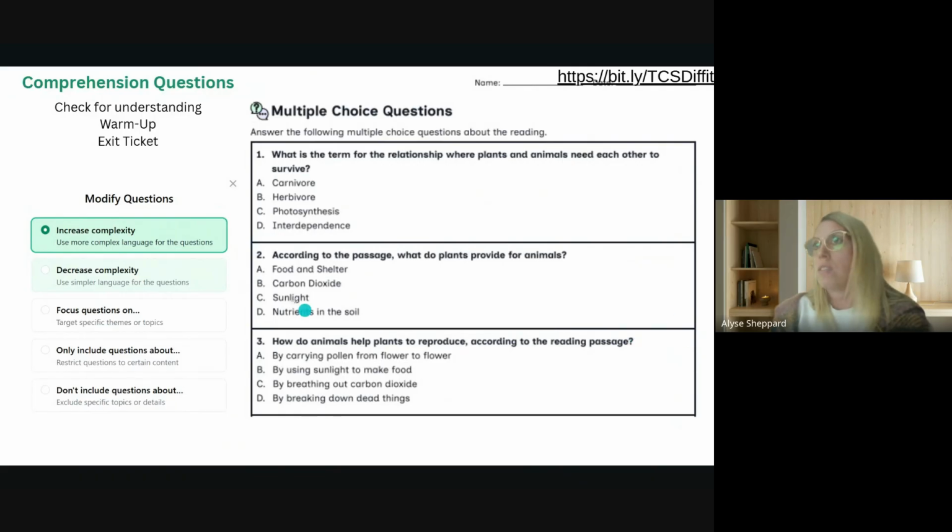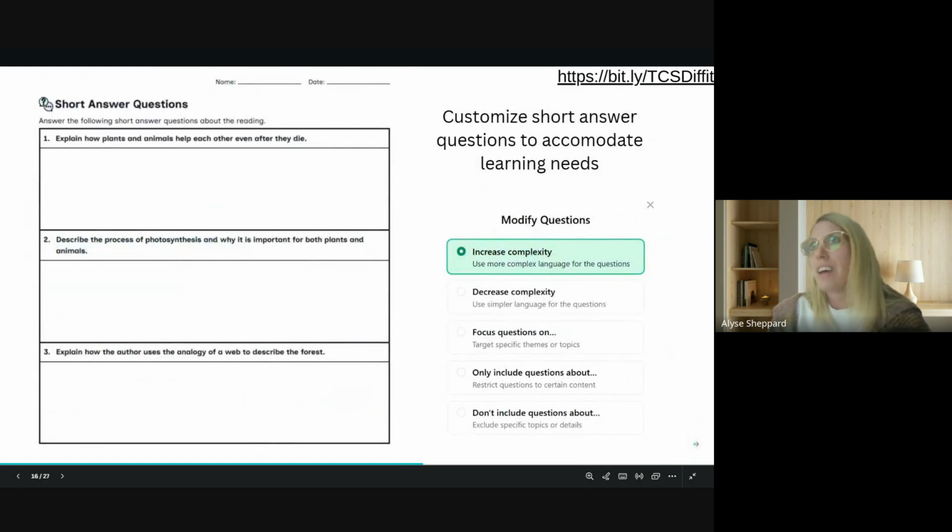And for sake of time, I'm not going to go too far into the different ways that you can modify it, but it is so nice as an instructor to just simply click and have those different areas you want to tweak and differentiate instantly happen. Like Alicia said, this would have been so nice to have in the classroom.